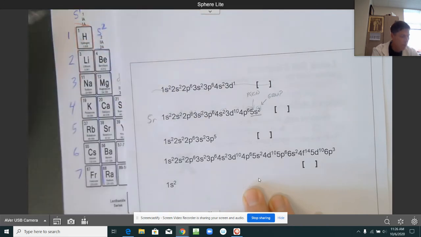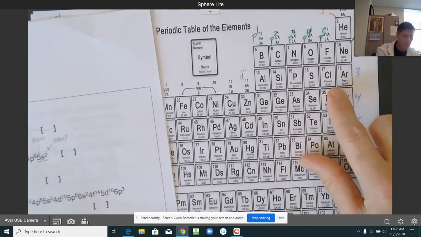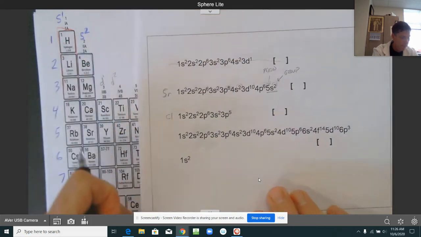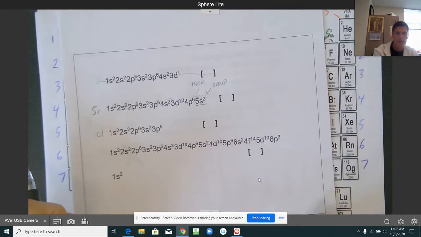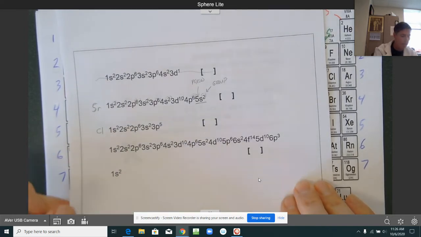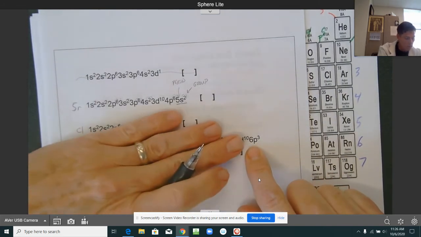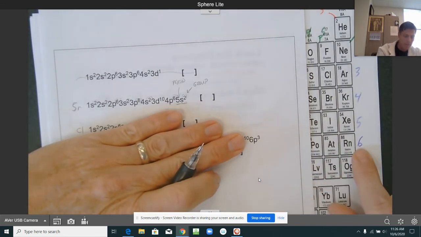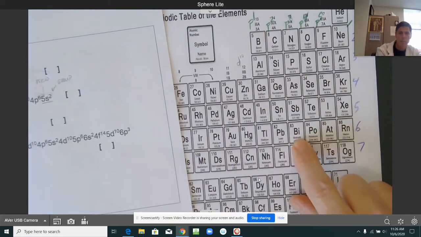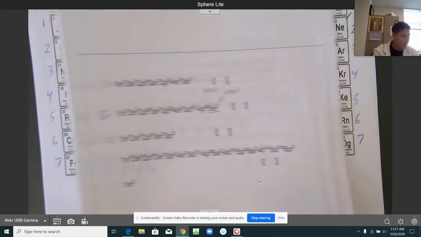So you can use these both ways. 3P5. Well, 3 P5's here. So 3P5 is going to be chlorine. Next one. That definitely looks intimidating. Trying to count up those electrons and keep them straight, you could do it, but just question yourself. I'm just going to go this route. 6P3. There's 6 P's up here. There's 3. 6P3 is bismuth. So there we go. Hopefully that made a little bit more sense.